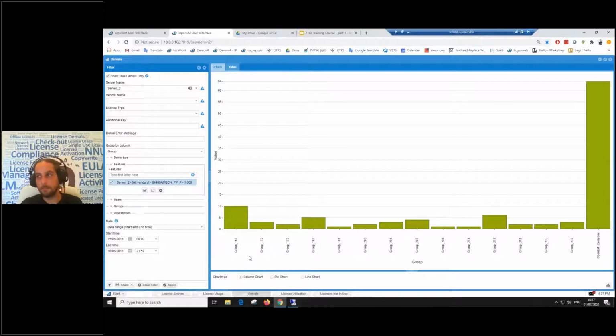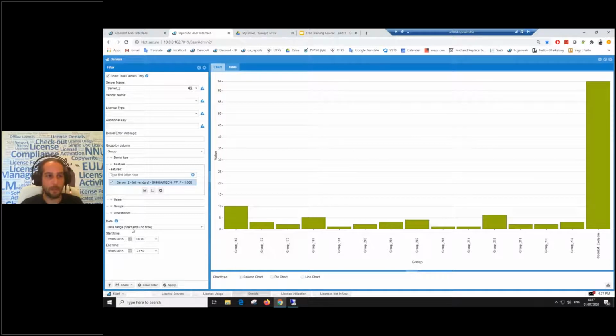True denial, that basically means, well, let's say you try to get a license. Your application went to one license server and got denied. But a second after, it went to another license server and did get the license. So what do you care about the first denial?